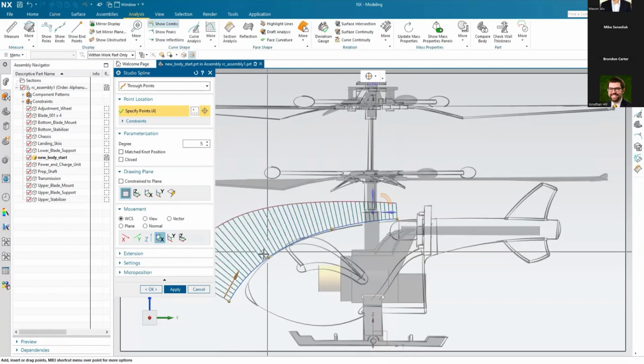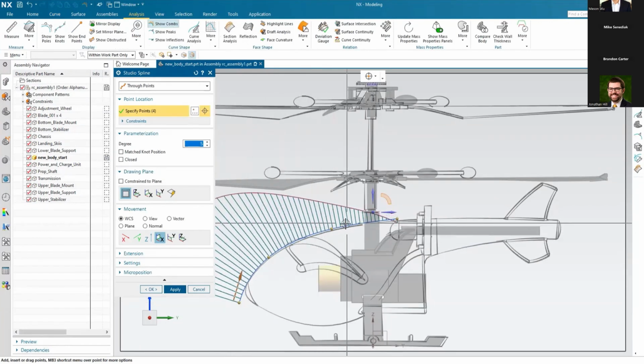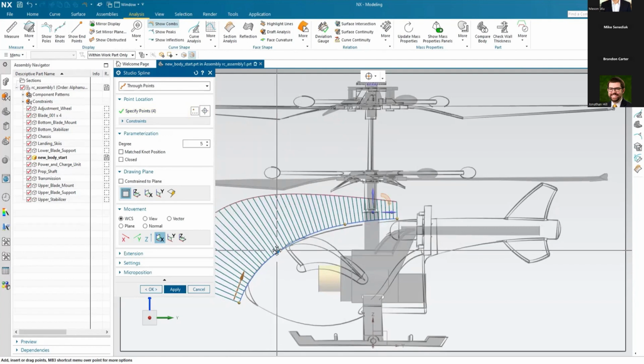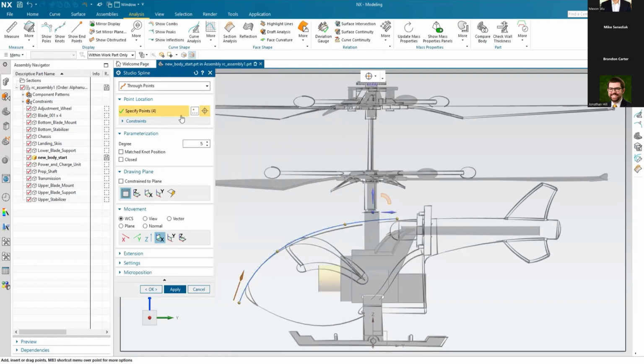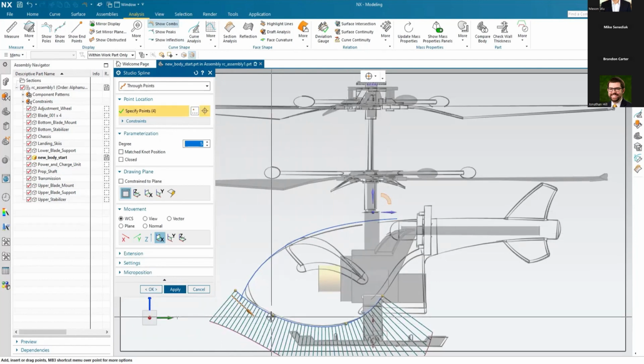So with this, as I mentioned, you have the splines that you can lay out. You can do them by points or by poles. You have the ability to turn the curvature combs on and off, and that also helps you understand how good a spline we're creating and how we're doing as we lay those out. Again, quickly turn those on and off to get real-time feedback as I make adjustments.